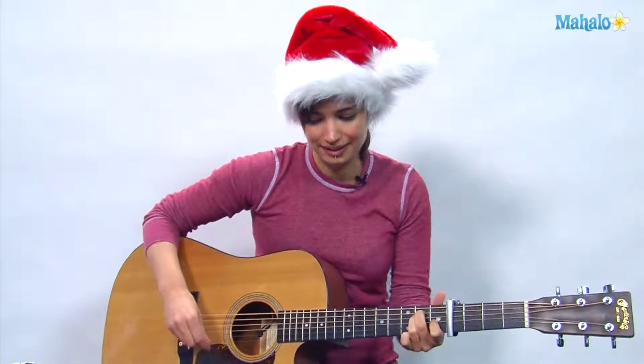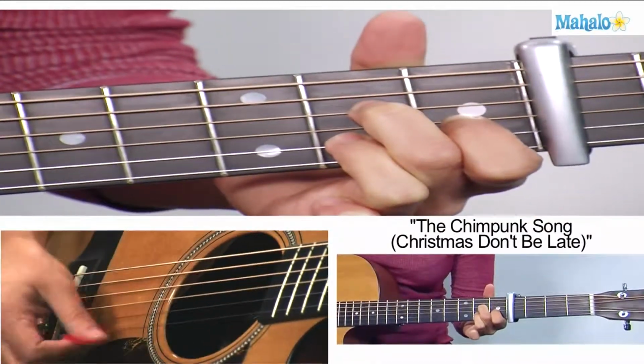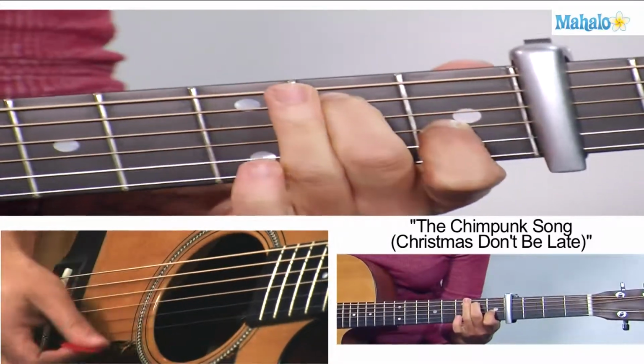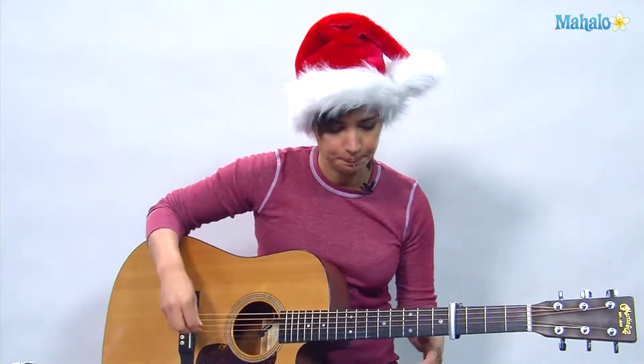That's pretty. There were two chords that I forgot to mention in that opening thing. We have A major 7 and E7. We're going over it again. Stay with me. I know you can do this, and I know you love this song as much as I do. So I'm going to try to sing it and play it at the same time so you get the feel of the timing and the rhythm.